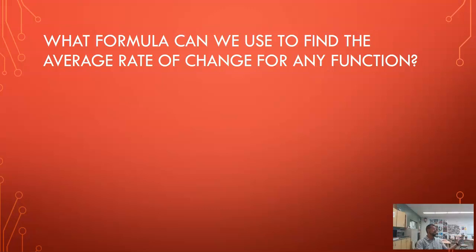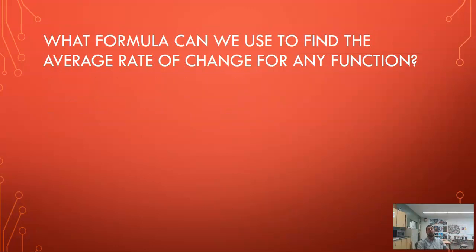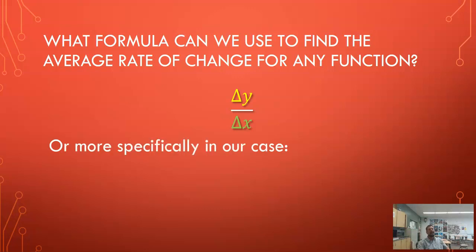Now, luckily for us, there is a formula that we can use to find the average rate of change anytime we have a function, whether or not we have a picture like we did over here, or in general. The simplest version of this formula is those little triangles, we call those delta, so this is delta y over delta x. Delta always means change, so this is saying find the change in y on that interval over the change in x.